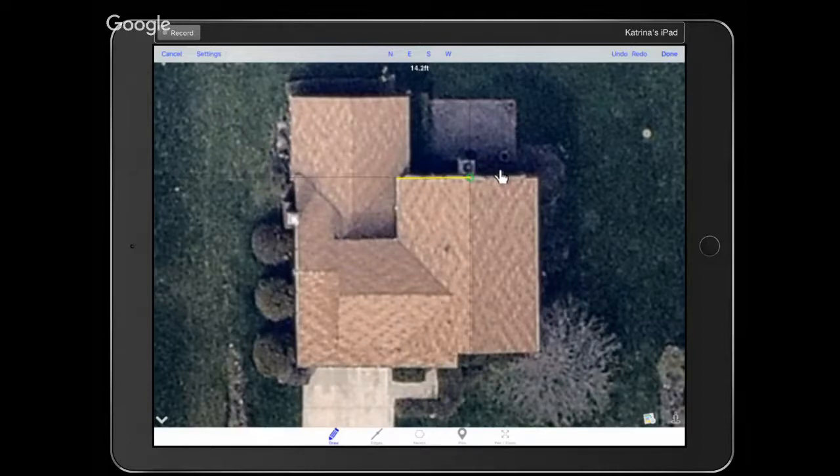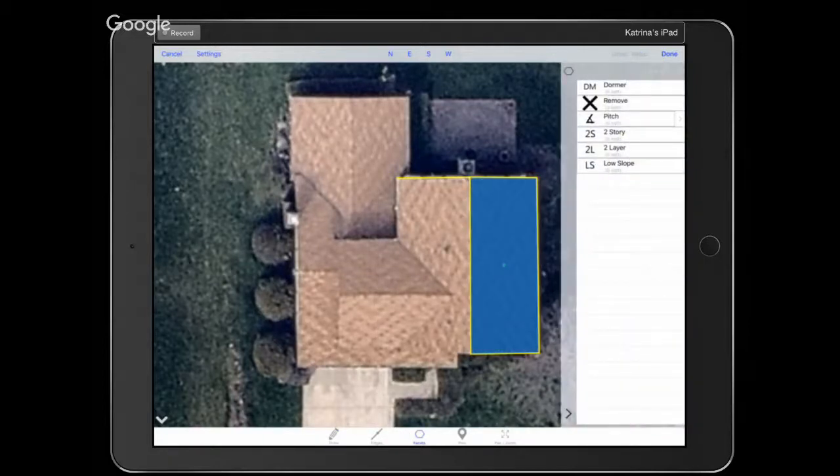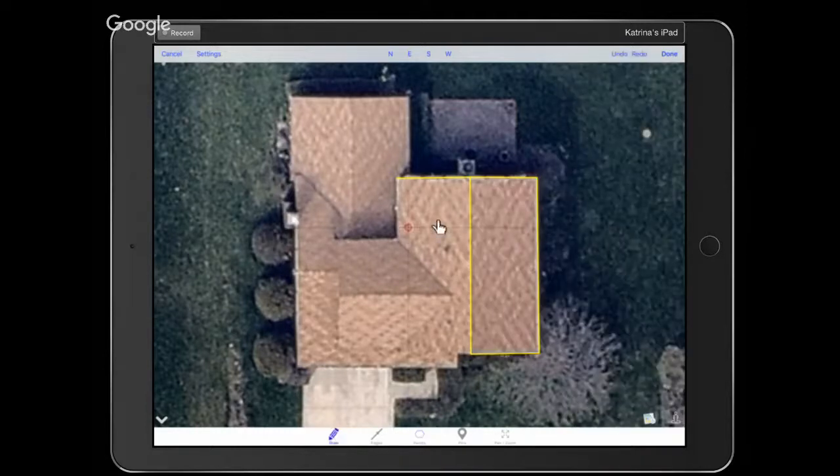And when I want to stop here where the rake meets the ridge, I'm going to tap the screen one more time and continue drawing this second rake. This allows me to separate my rakes out and ensure that I can close in this first facet when I draw this ridge. And when I get very close to this point here, my cursor is going to grab it and turn a big bright red color, and I know that I've closed in this first facet. And as I'm drawing these things out, I'll typically go down to the facets button here in the bottom middle and just make sure that I'm closing in all of my areas. You want to see them highlighted in blue. And a facet highlighted in blue means it's been drawn correctly on all sides.